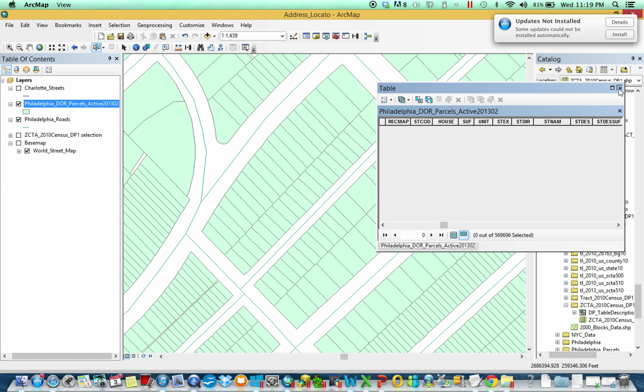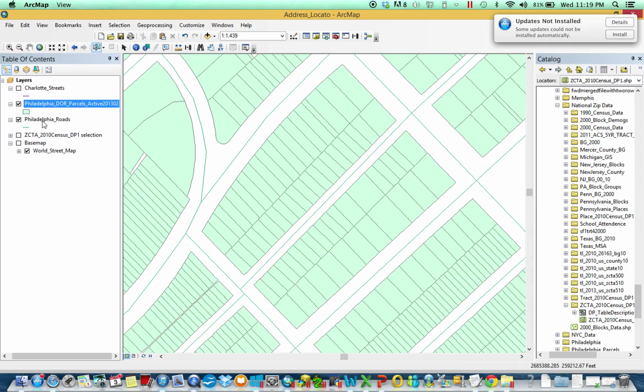So even just with these three right here, looking at zip codes, roads, and addresses, we've seen how we're kind of starting big. Maybe all you have is a zip code, and you can locate in the middle of the zip code. Maybe all you have is road data, and you can use what you know about the road, that it starts at 3400 and ends at 3500, and guesstimate where a house would be along the line. Or you can get real specific. If you have the parcel-based data, you can actually match a point to a parcel based on its address.